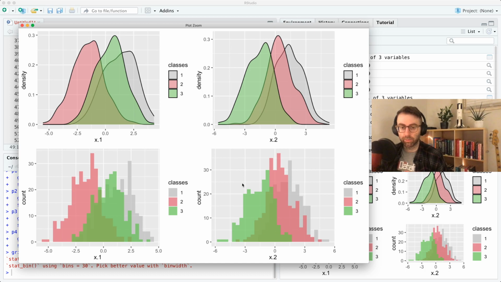You can make a similar argument over here for x2, but I want to go up here to what is called a density plot. So I'm estimating density curves instead of plotting histograms. It's effectively doing the same thing, but just smoother. We might talk about this later on in the class, but for now, I think you get the general notion.